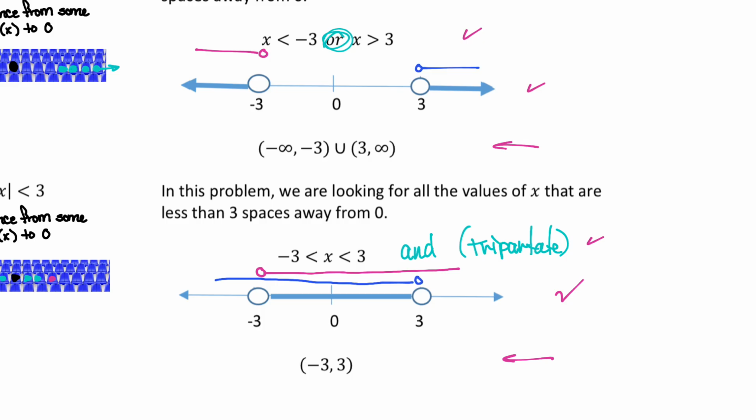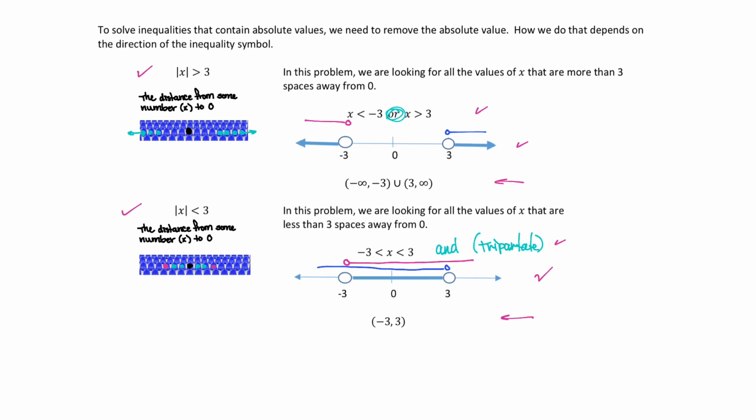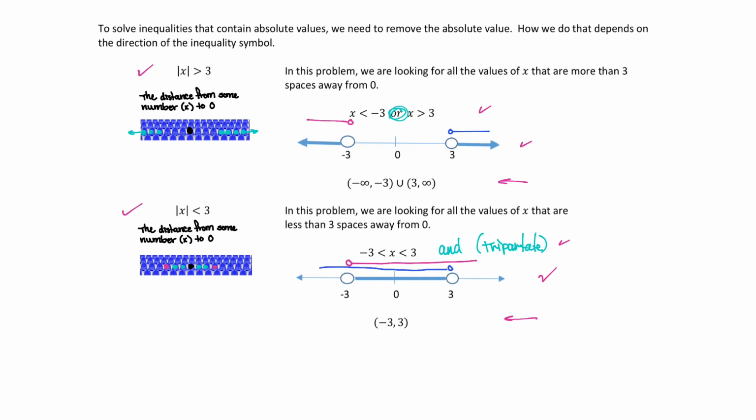Okay, bottom one. We're reading across. First thing we get to is the open circle. Then the other open circle. So -3, 3, open. Okay, now that covers everything on this page. It's still kind of crazy. But let's take a look at individual problems and see how this plays out.